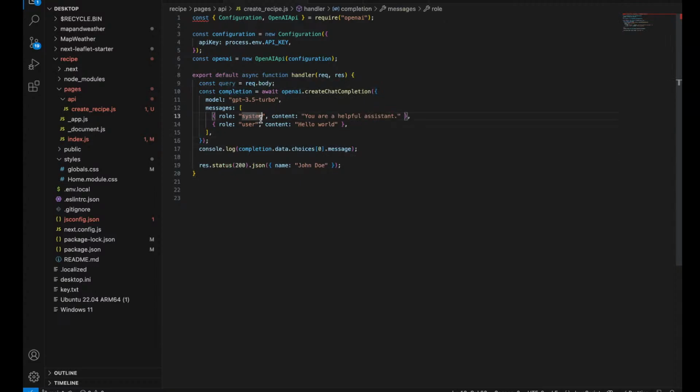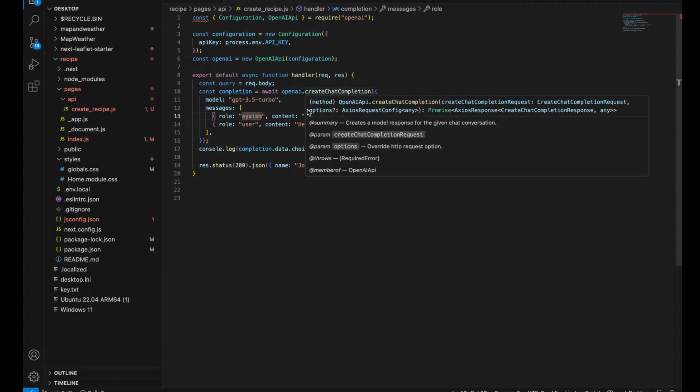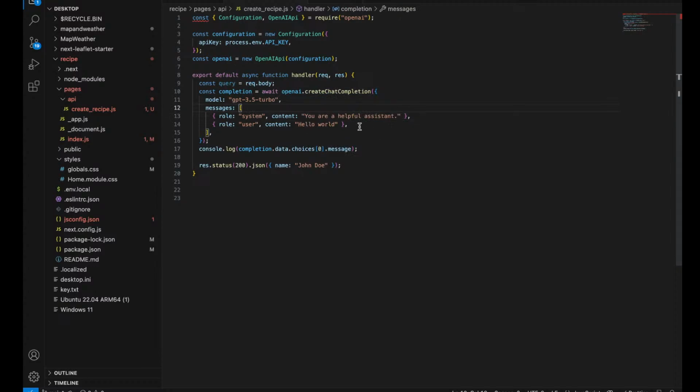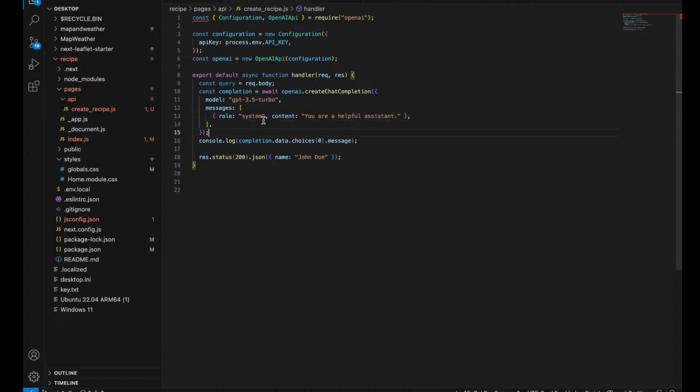Okay, request body, and then chat completion await, GPT-5 turbo, messages. I'm only going to be sending one message. So role system, if you don't know about what roles are, then you'll be just good to go with system. So the content is going to be recipe including. Okay, so I'm going to use template literals.